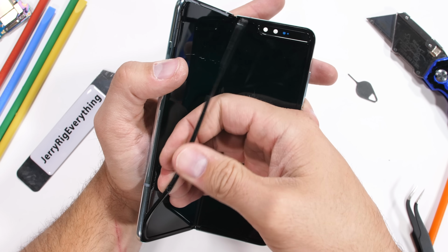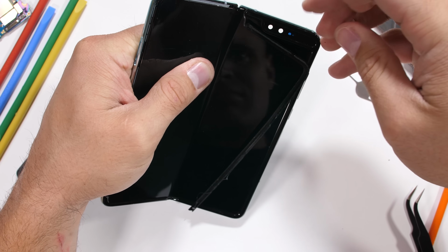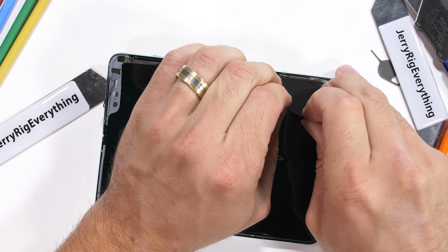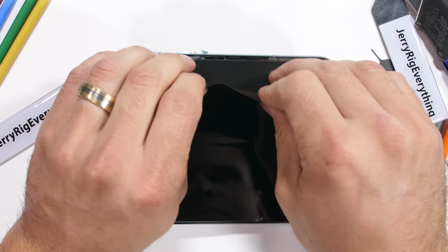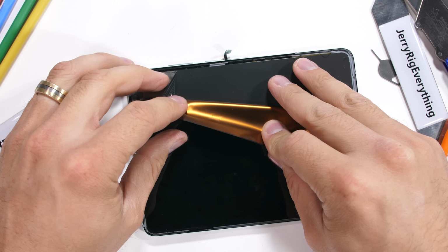My temptation to peel the screen off though is still pretty strong, so let's proceed. The screen is paper thin this time, and well, you know, it's foldable. It feels like a giant piece of thick packing tape just peeling away from the phone body, and it's rather satisfying.